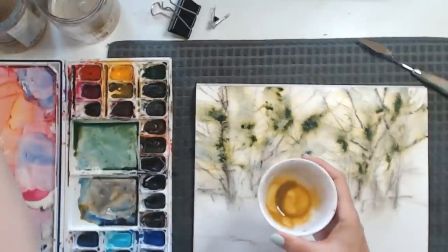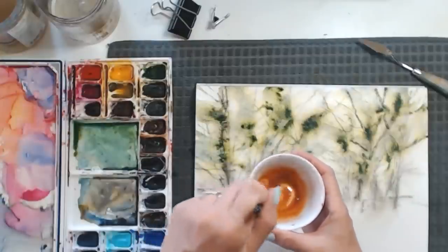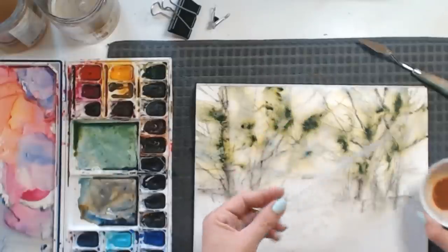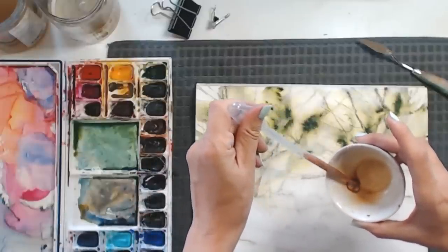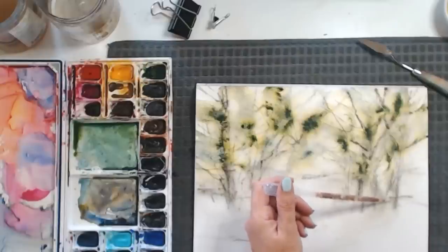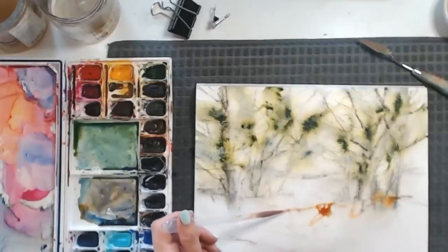I can drop in a little bit of this rose red and maybe a little more of the gold ochre, a little more water to dilute it a bit more. I have a little pipette that I should be able to use. I should have mixed more liquid paint, but I've slurped up pretty much all of the color. Let's try that again — see if we can get it all. Almost all of it. Perfect. Let's just see if we can administer it.